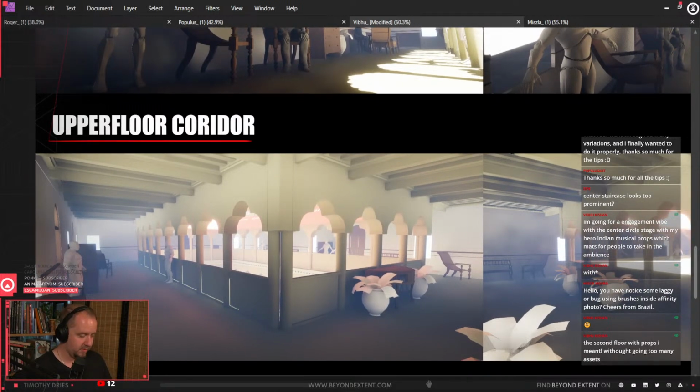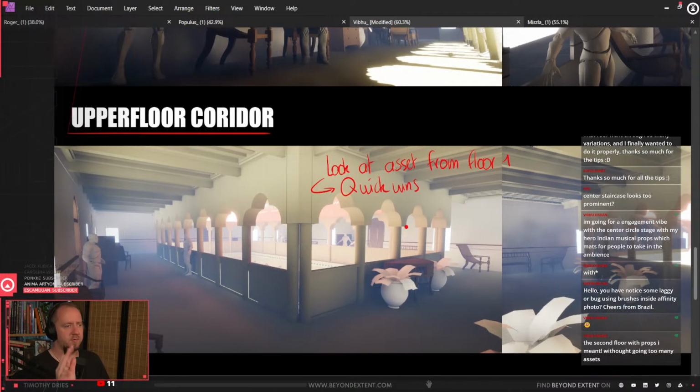So yeah, for the second floor, what I would do is look at the assets from floor 1 and see if you can do some quick wins. I'll give a stupid example: if you happen to have rugs here, just give them a different texture.